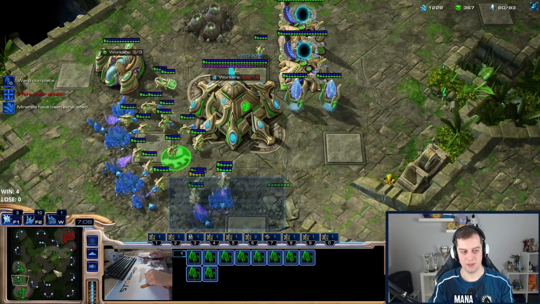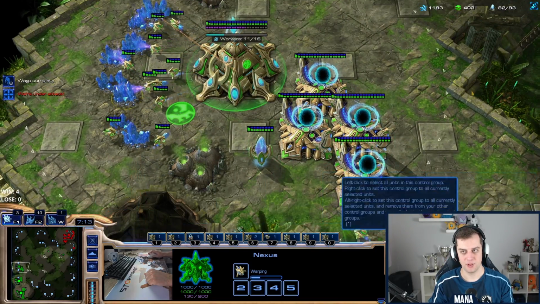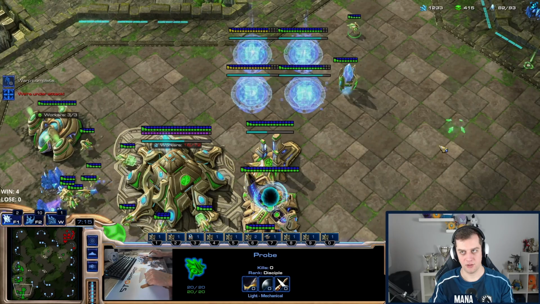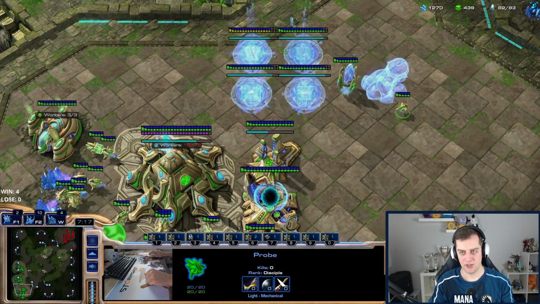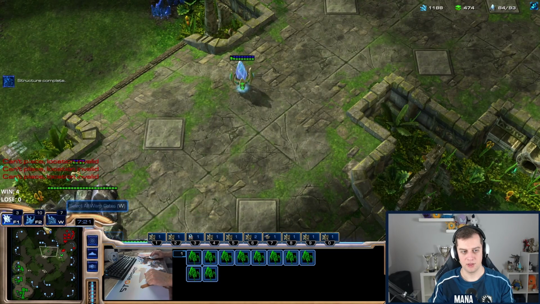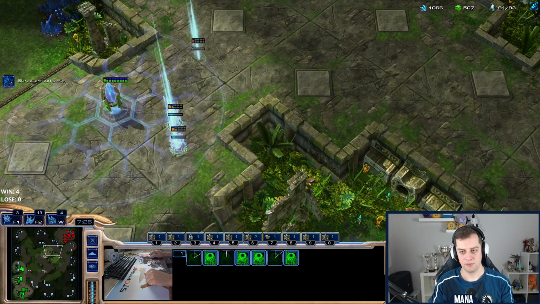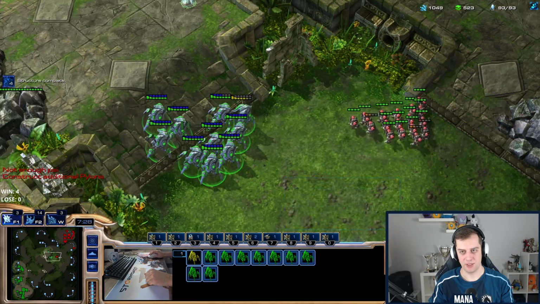Oh, that's a nice siege up this time. Okay, now I need Zealots. Let's make some more probes. Forges would be real nice. I don't think they're necessary to win this game, but we can do it. Oh, he's moving out. Warping Zealots. Maybe I can flank him. But the warping takes so long.